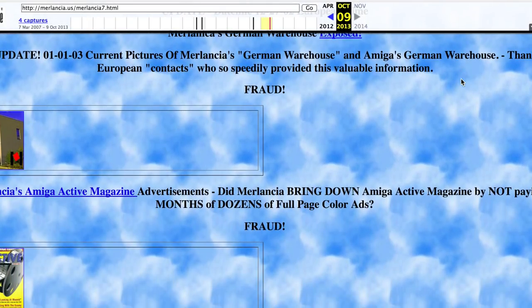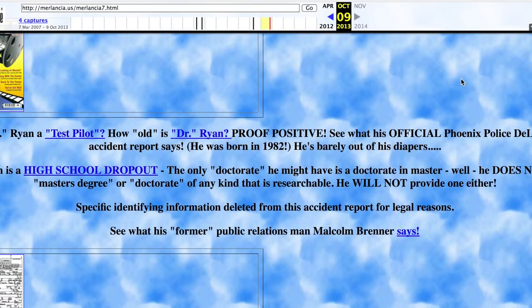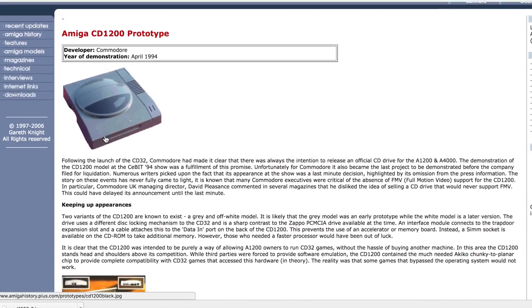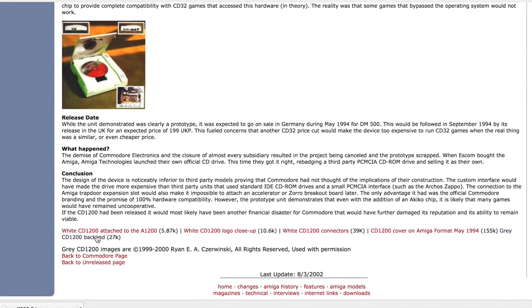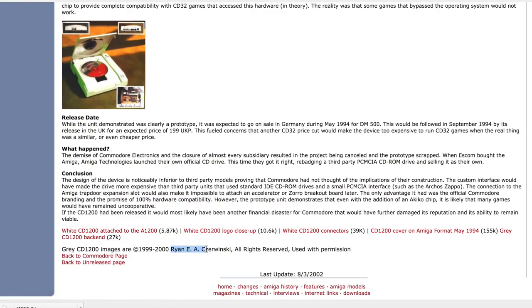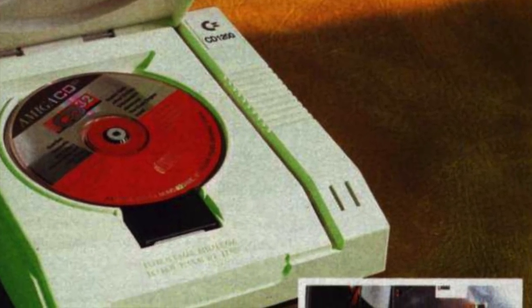But interestingly, Dr. Ryan did appear to own a dark grey charcoal colour version of the CD-1200 — or the case, at least. He showed this to a few Amiga websites and shared a few pictures. There was even talk on some forums and Usenet that Ryan had embedded this CD-1200 prototype in the bonnet of his DeLorean car. Most people assumed the white, more finished prototype ended up in a skip at the back of Commodore after the bankruptcy.